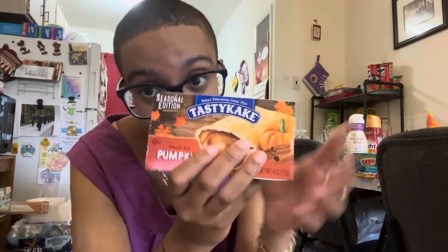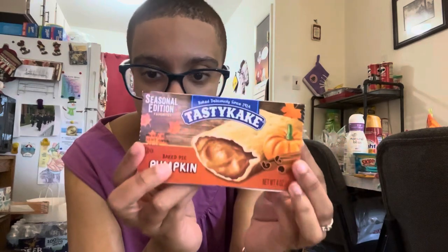I'm pretty much done shopping for school — the only thing I still need to get is a straw cleaner for my coffee maker at university. I can just order that online. And look at this — it's my year! I got a Tastykake Baked Pumpkin Pie. I probably won't even like it, but I want to try it. It has 17 grams of added sugar.